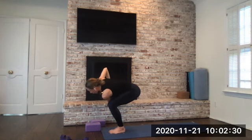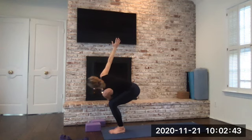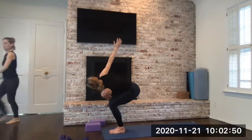So if you're used to just going for opening your arms, today we're just gonna do the half version of that. So keep your left arm bent in a half prayer. Take your right arm up. So the left arm is staying hooked and it's in a half prayer. My palm is facing up towards the ceiling. My right arm is breathing up and I'm looking up. My weight stays in my heels.